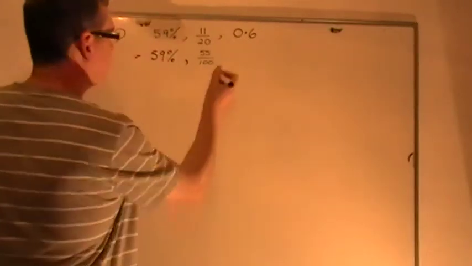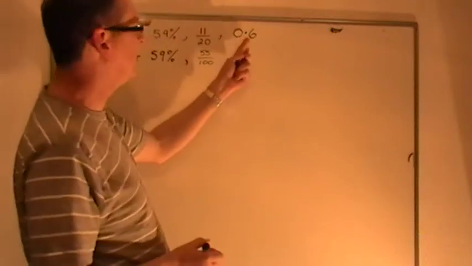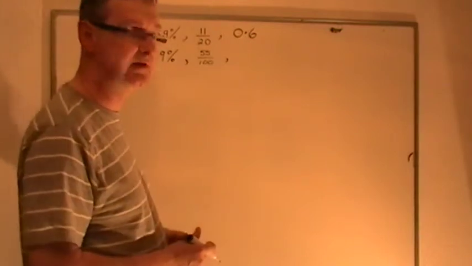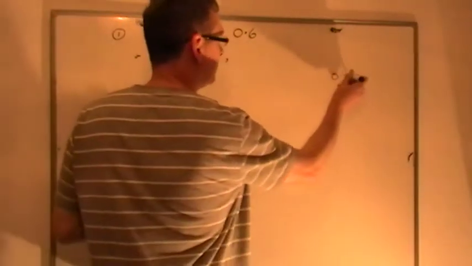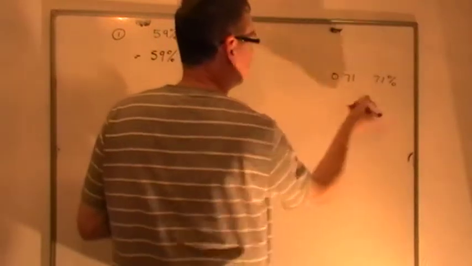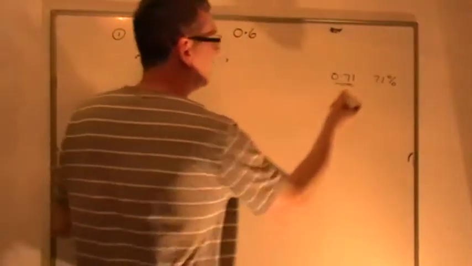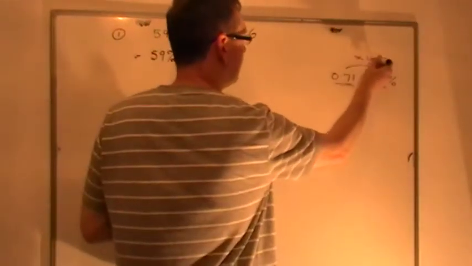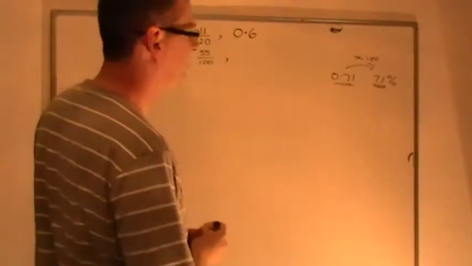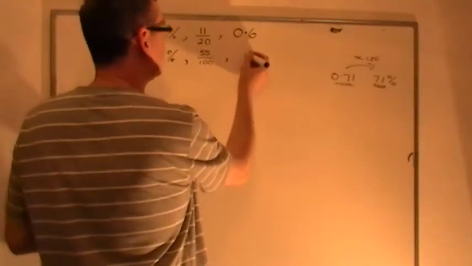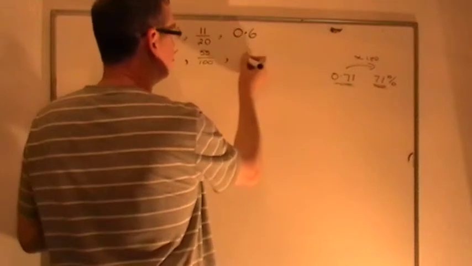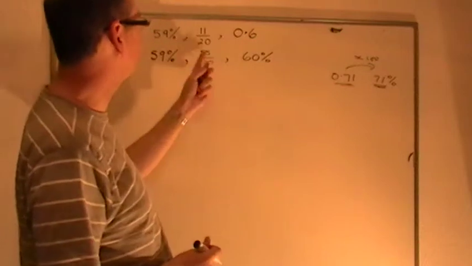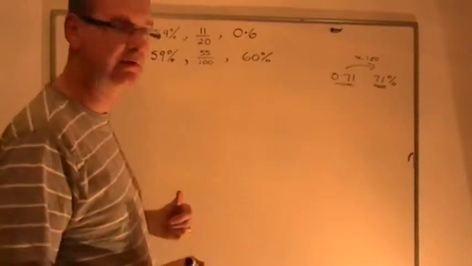Okay? This one here, I'm also going to change into a percentage. To change a decimal into a percentage, it's really simple. If you have something like 0.71, it's just 71%. You can just read off the decimal and see the pattern as it converts to a percentage. What you're really doing is multiplying by 100 to go from decimal to percentage. So for something like 0.6, that's really 0.60, so that's the same as 60%.